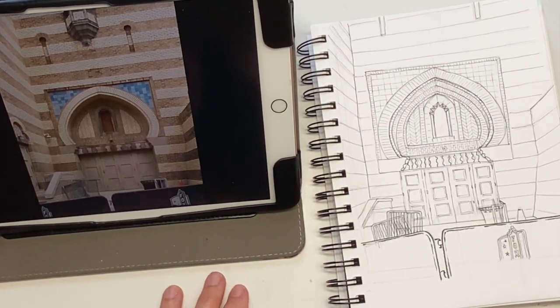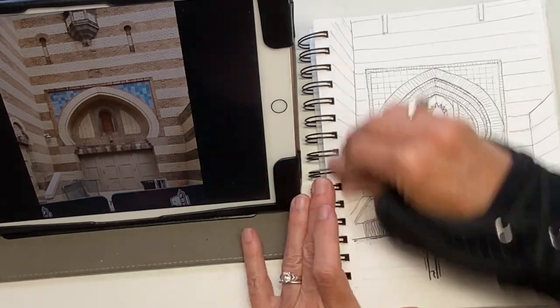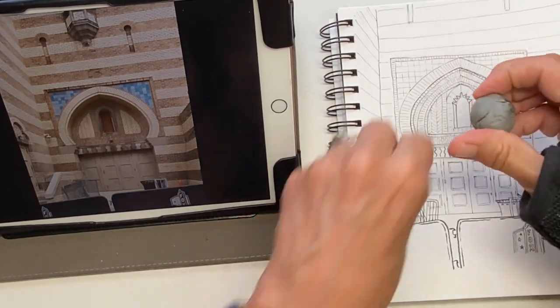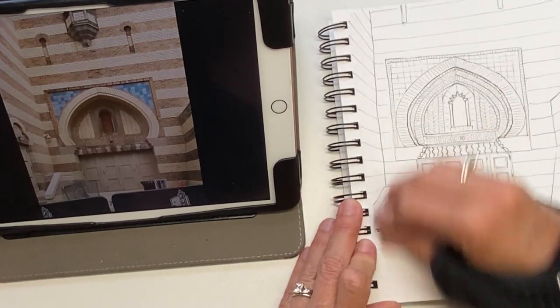Okay, I think I'm ready to erase my pencil lines and do the watercolor. I'm using a kneaded eraser because it doesn't leave those little eraser bits all over your paper.